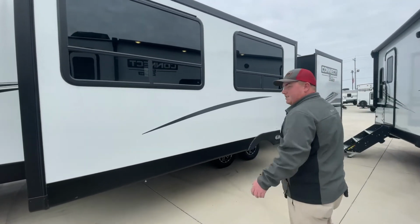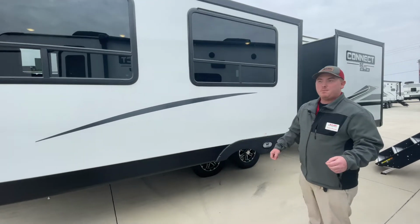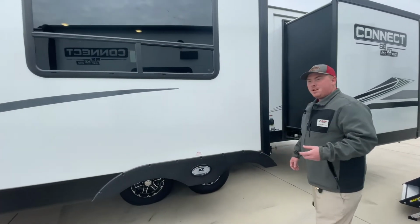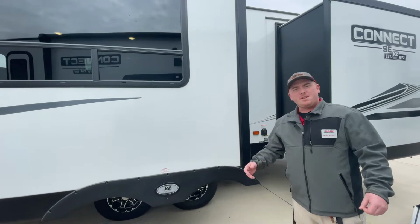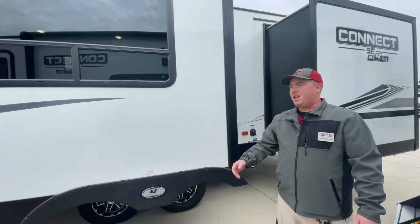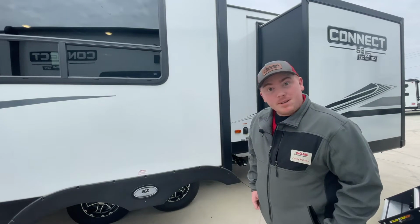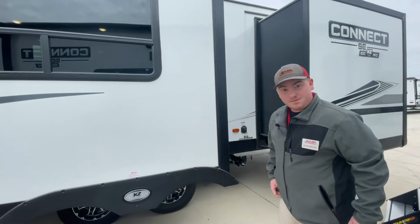So I'm going to take a minute just to talk about McLean's RV itself. McLean's RV, we are actually quite a special little dealership. We were made in 1963, so we got some years on us. That's a pretty cool thing right there. We're one of those dealerships that truly loves our customers, really wants them to feel appreciated and a part of the family. I don't think we'd have been around for that long if that weren't a part of the situation. Not only that, but when you buy here, you get a whole bunch of add-on stuff, not, hey, thank you for your money, now we want you to pay more money. There's people out there like that. Those companies, you know who you are. Be ashamed of yourself, I'm telling you that right now.